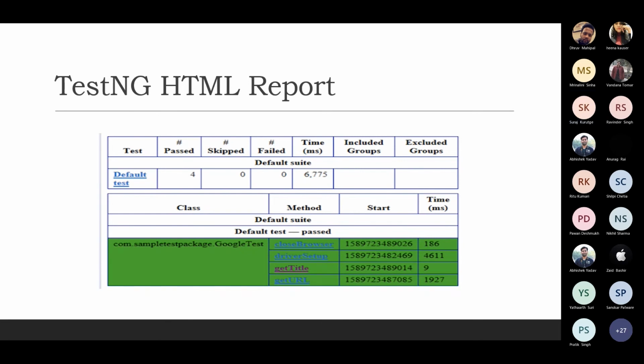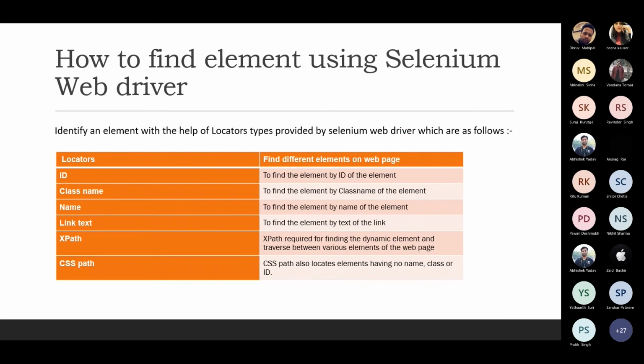Here we can see how many test cases pass, how many skip, fail, and included groups. If I mention some test cases in regression testing groups and some in smoke testing groups, this is also displayed, and it also provides how much time it took.